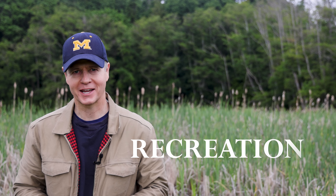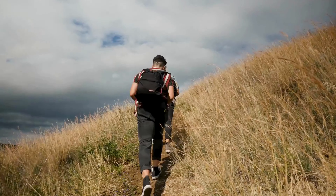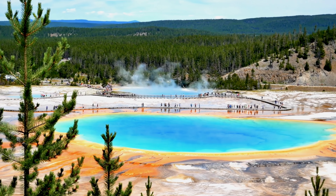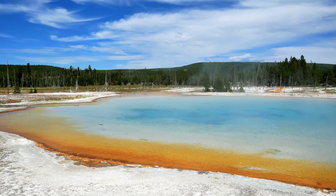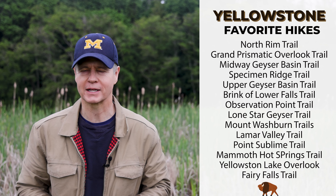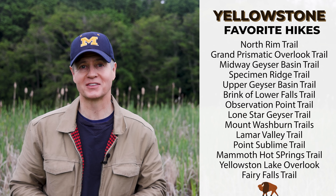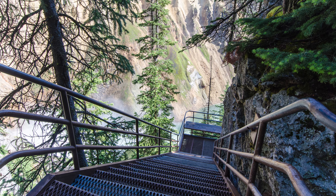As for recreation, Yellowstone offers a wide variety of activities. Hiking is popular in the park and Yellowstone has over 900 miles of hiking trails ranging from easy walks to challenging treks. Some popular trails include the Old Faithful Geyser Loop Trail, the Grand Prismatic Spring Overlook Trail, the challenging Mount Washburn Trail, and the Ferry Falls Trail. A good resource for more hiking information is the National Park Service website, linked below. One of my favorite treks was Uncle Tom's Trail, a great way to see the lower falls in the Grand Canyon of the Yellowstone, though it is currently closed with no immediate sign of reopening.